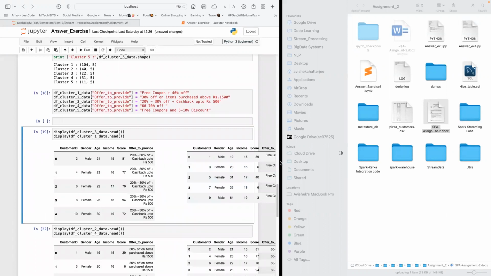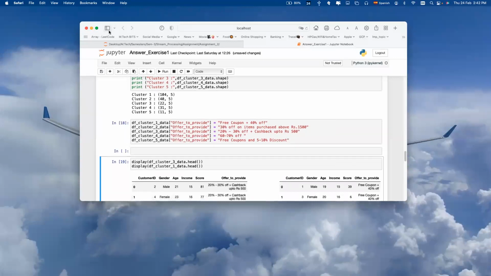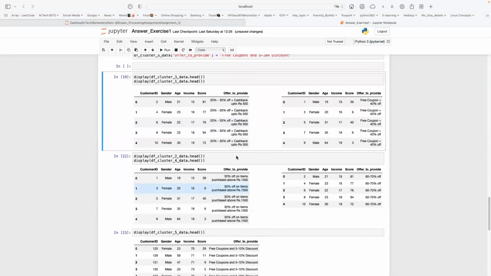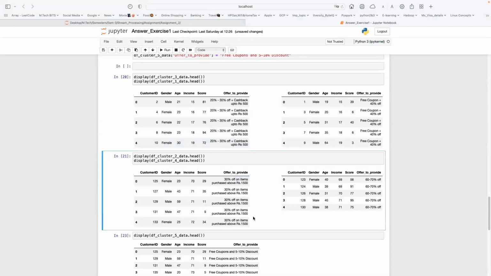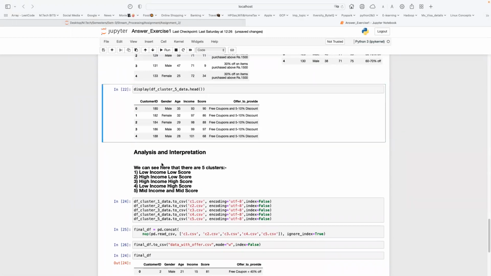It's not full screen, so let me do full screen, then you will understand how the data looks. Here you can see the data, and this is my interpretation. I have 5 clusters: low income low score, high income low score, high income high score, low income high score, and mid income mid score.